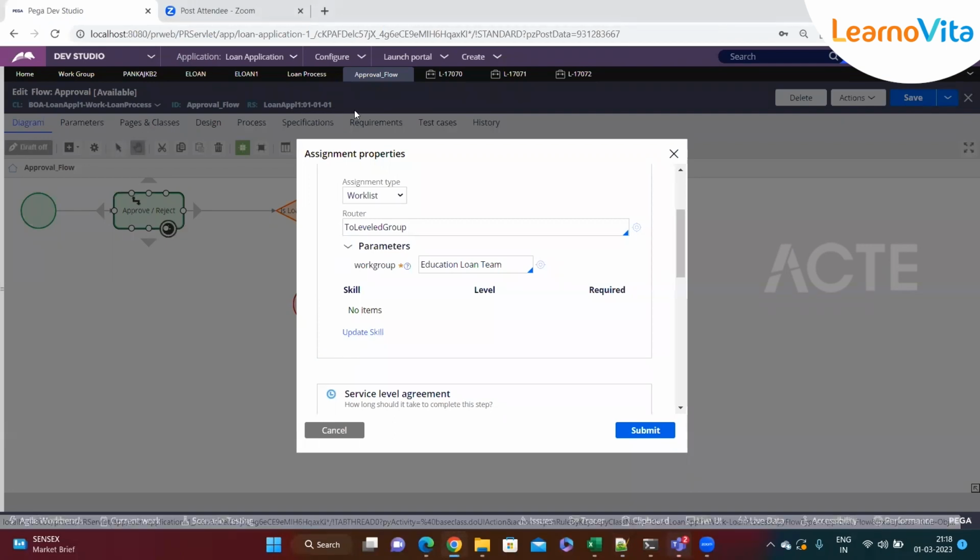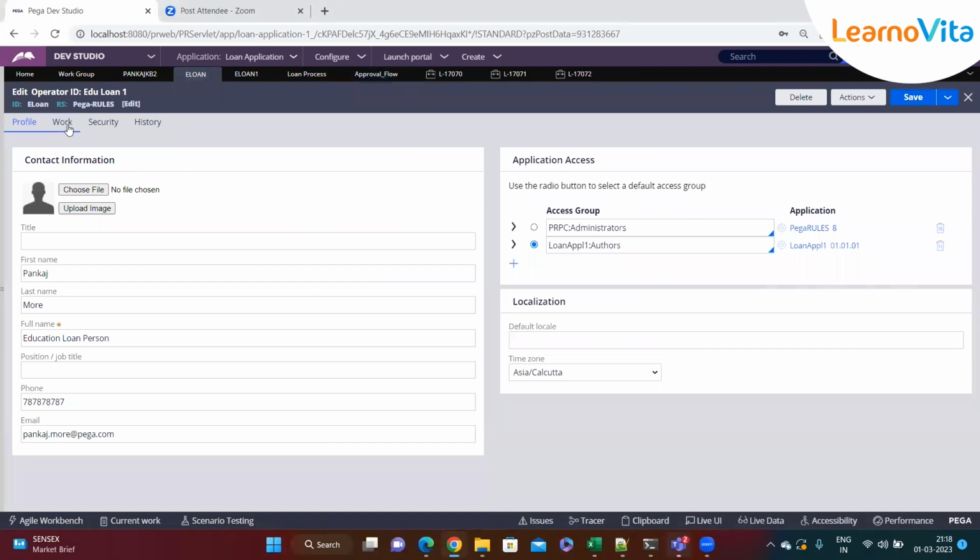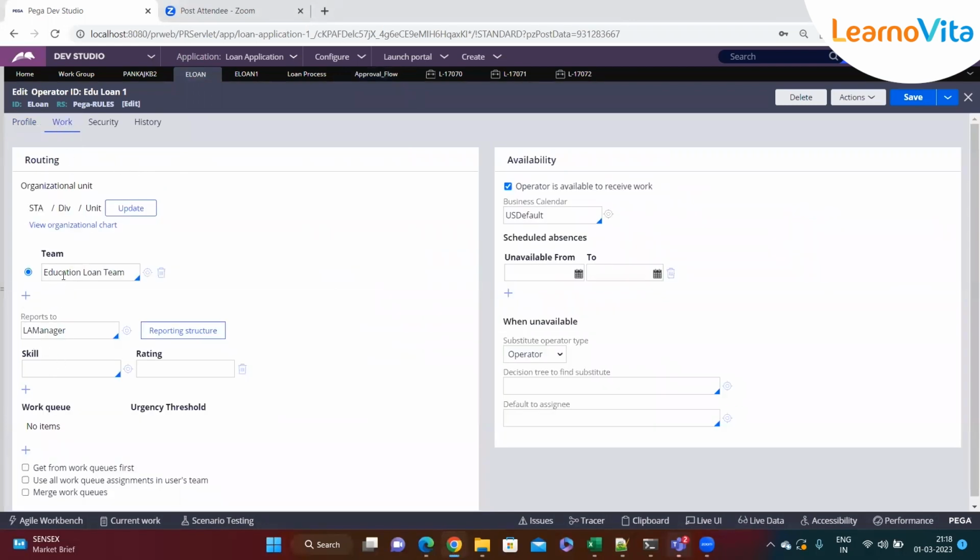And yesterday also I showed you how we can do that. We can go to skill, and not only can we add the work group, we can also add, okay, I can speak only English, and he's very fluent in English, and the English rating is, let's say, 10. So we can just save that.